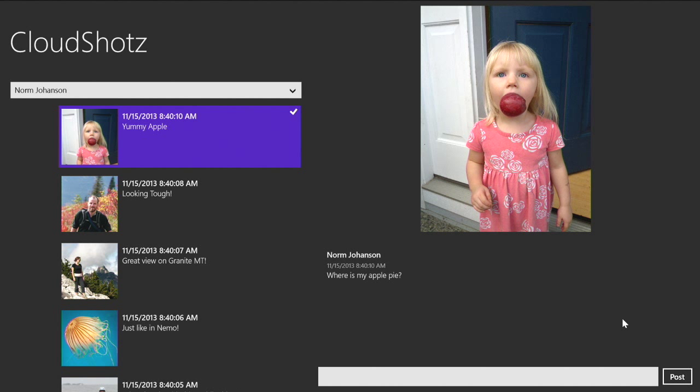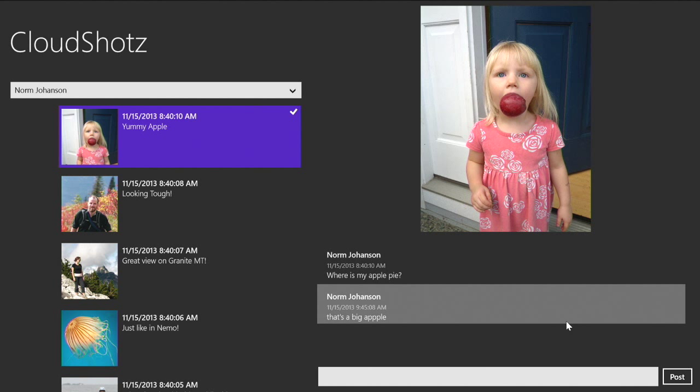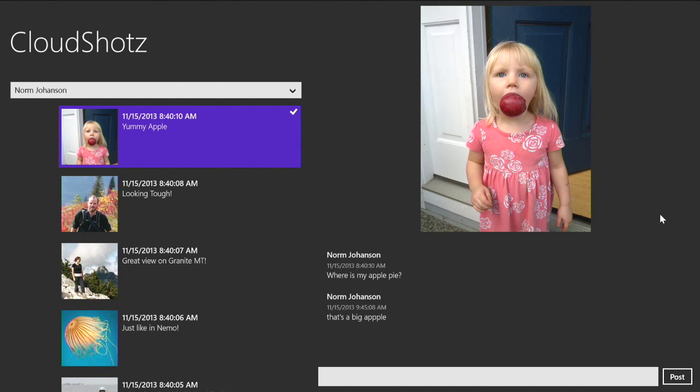So here's our same application. It has the same functionality as our web apps, just in a more Windows Store presentation. We can view images. We can add comments as well. What are you saying about my daughter? That's a big apple. Relatively. She was very proud of that apple. We can also upload images as well. Let's upload a picture right now.